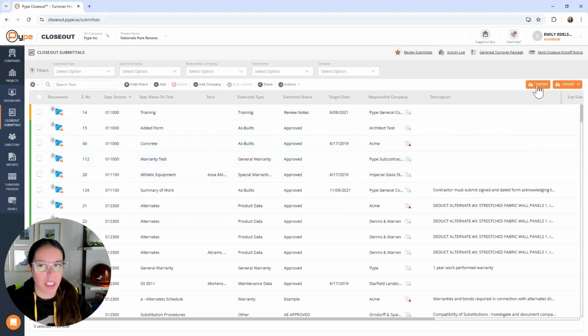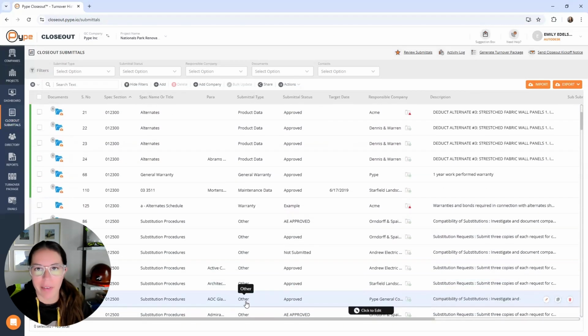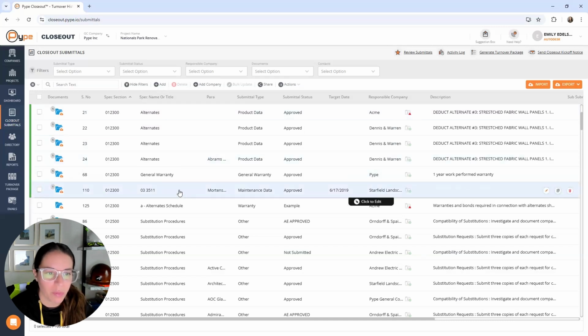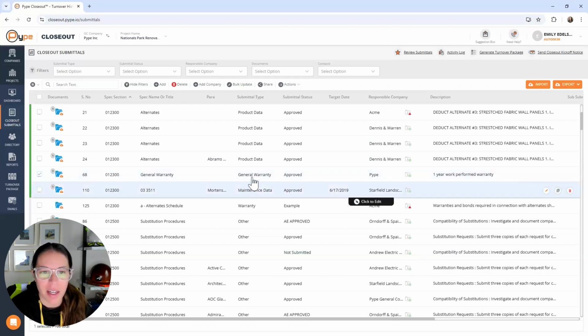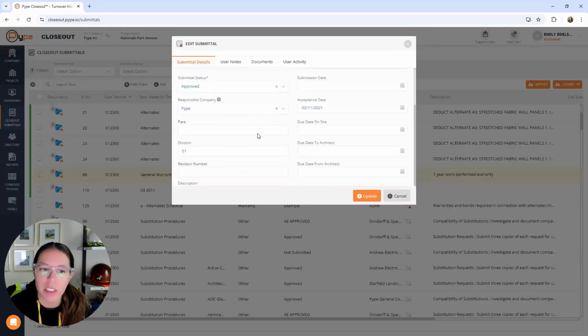So by clicking on this import, it's going to give me all of these different line items, or if I have my own set already, I can go ahead and put those in on my own through Excel. If there's one-offs that I need to create, I can click the add button and I can go ahead and create them. Each one of these line items here is going to have your spec section, your information associated with it, what type it is, the status of it, and who the responsible party is for that one.